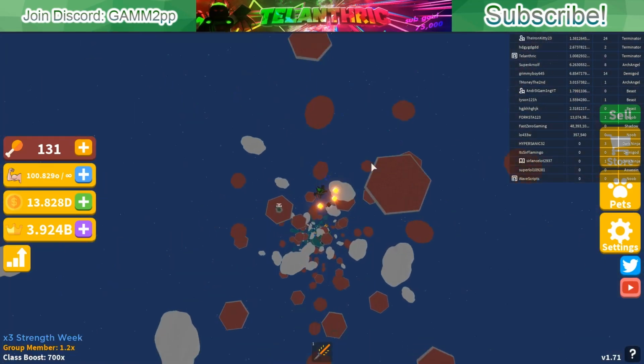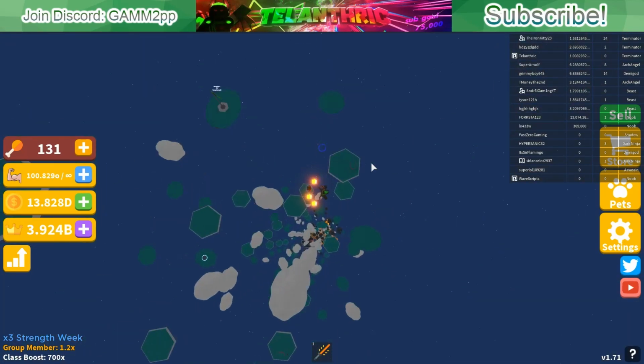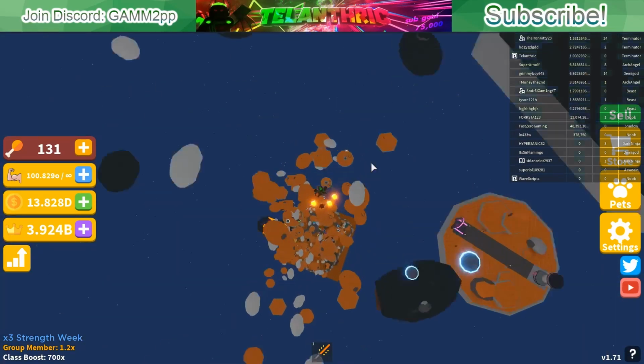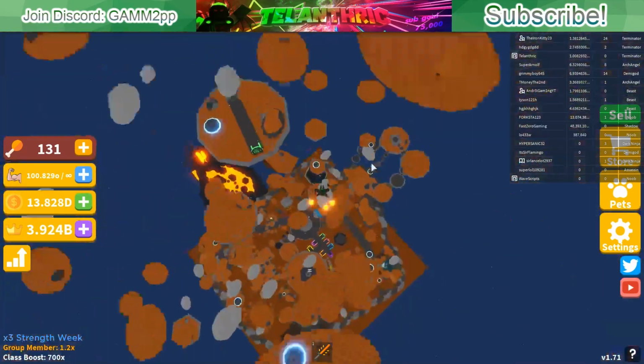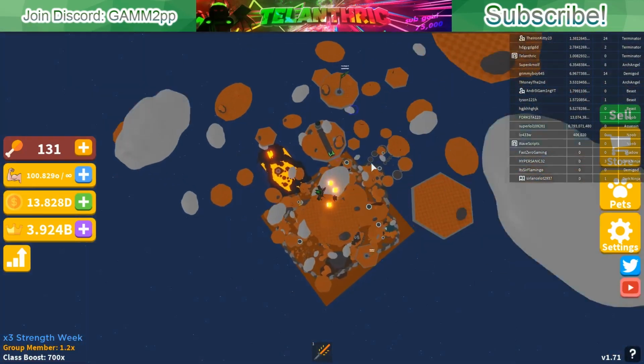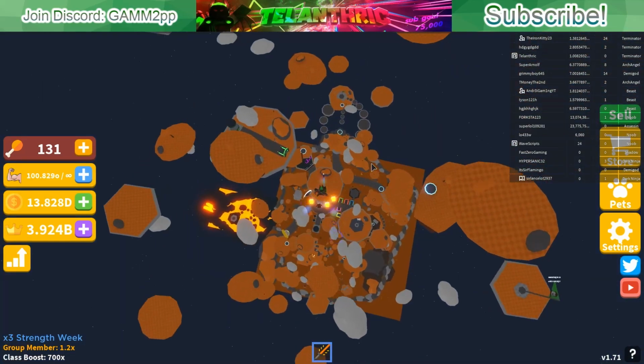Also, the boss gives some coins. It's not helpful for most ranks, but for really low ranks, the coins from the boss are really helpful. So the boss is really good if you're lower rank to get coins and crowns, and just crowns if you're high rank. Let's go over to the boss real quick.